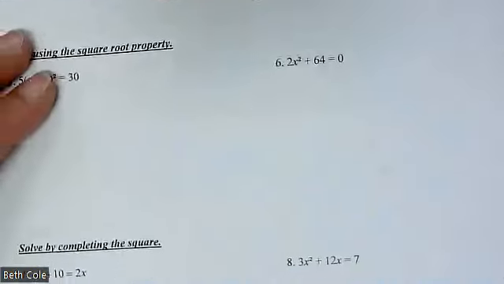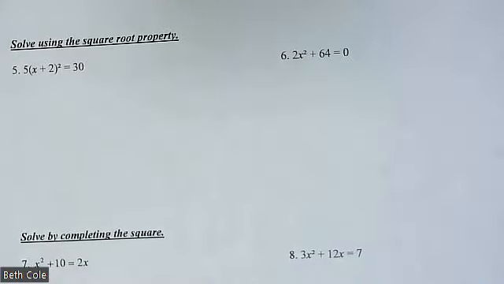All right, using the square root property, let's talk about that real quick. Whenever you square root, what do you need to put in front of it? What symbol do you put in front whenever you take a square root? Plus and minus. That's your square root property. Whenever you do a square root, you're going to put a plus and minus. Other than that, it is business as usual as far as doing algebra.